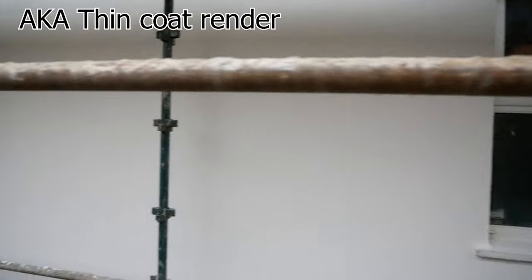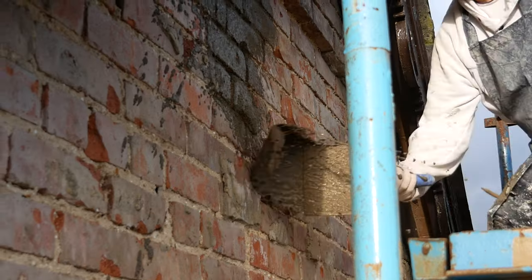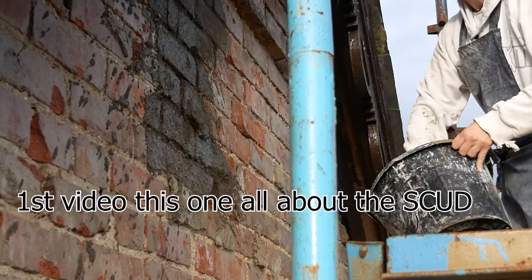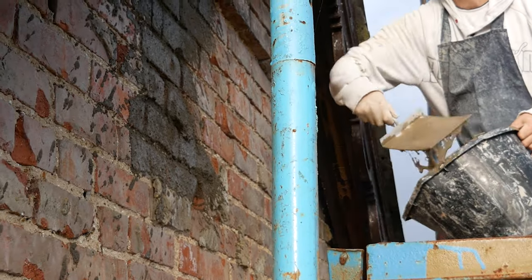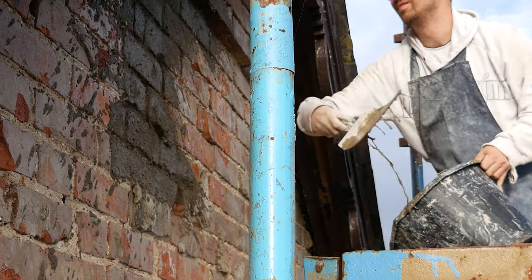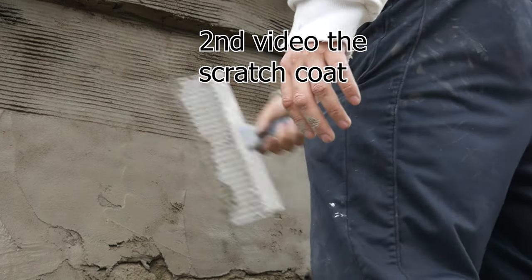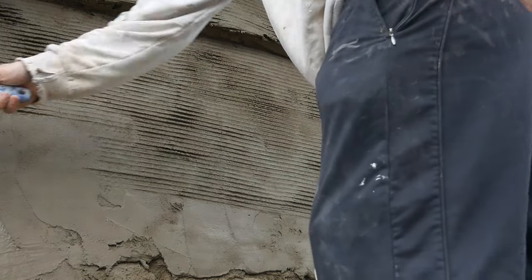She's got this finish — brought this big gable down and I'm going to go through every step of the way over a few videos, all about the scud coat, the foundations of which we're going to do everything else and holds the whole job together. The second video of this rendering series is going to be all about the second coat, the scratch coat.